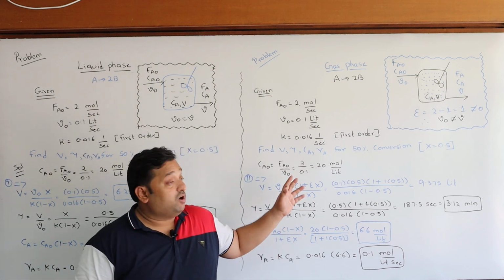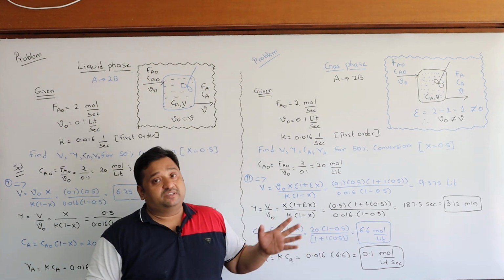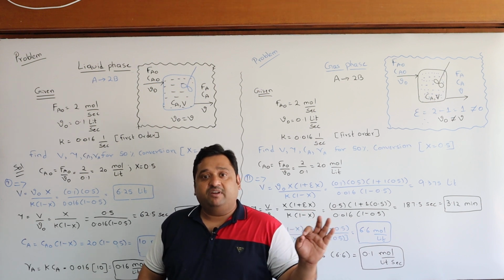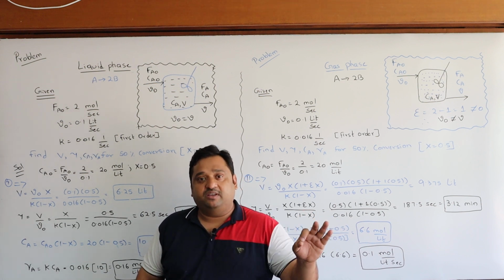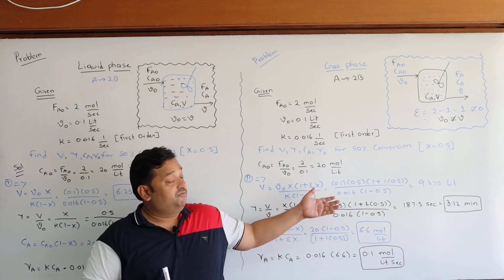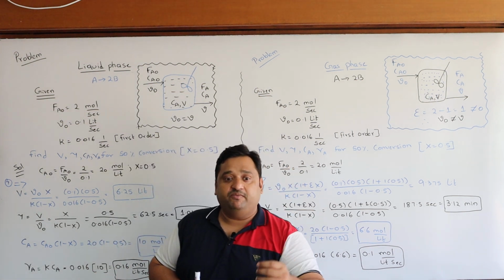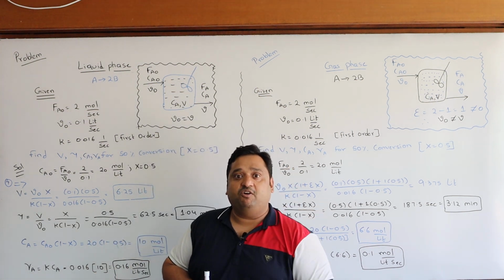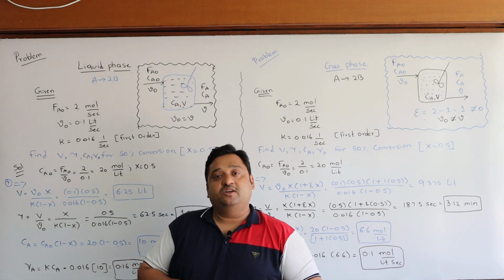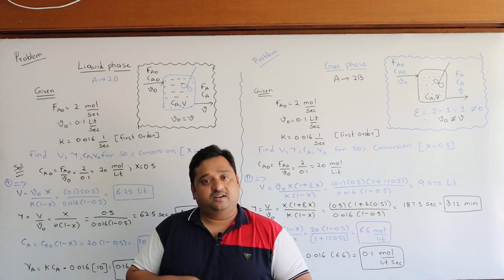So this is the difference that comes in the case of liquid phase reactions and gas phase reactions. We need to be very careful. Whenever you see a gas phase reaction, you have to think of the epsilon factor. Finally, the epsilon factor comes everywhere, which decides the volume, the space time, and the speed of the reaction. I hope you have understood the continuous stirred tank reactor design. Let us meet in the next lecture.